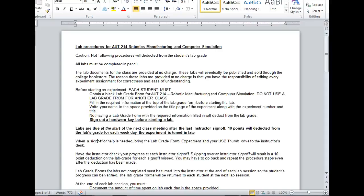But if you want something signed off, it's real hard for me to get in and out of these desks. So what you're going to do is save it onto your USB thumb drive. You're going to bring your thumb drive up here to my desk along with the lab form, and then I'll plug it into my computer, and I can check it from my computer. So I don't have to come to your computer to check your progress. All you got to do is just do what? Bring the thumb drive. Everybody okay there? Have any problem?